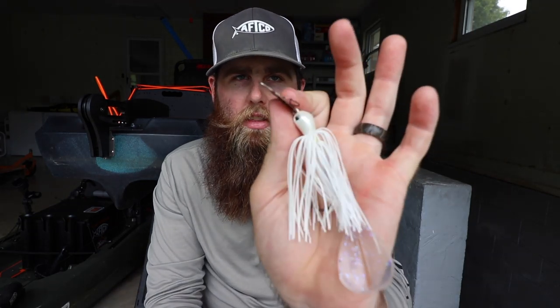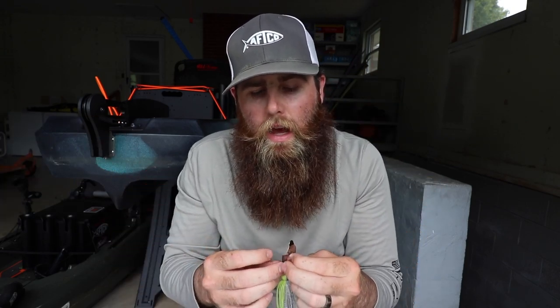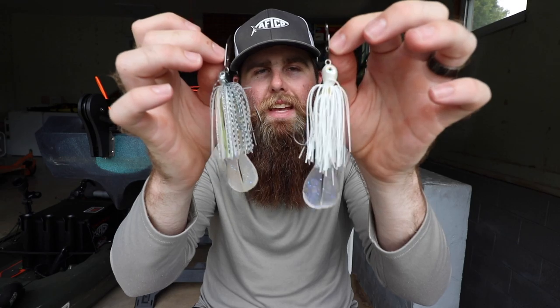Whereas with the Thunder Cricket, it's more like the normal Red Eye Shad — it's more of a high-pitch sound and it's a much faster blade, almost like a machine gun, very fast. What I've found is that there are situations where both will work, and situations where one seems to work a little bit better than the other. It's just like having those two tools in your boat. There's some days when fish have seen a thousand Red Eye Shads and you can pick up that two-tap and go to work, and then there's times when they've seen a thousand two-taps and you pick up the normal Red Eye Shad. I feel like these two bladed jigs are the same exact way.